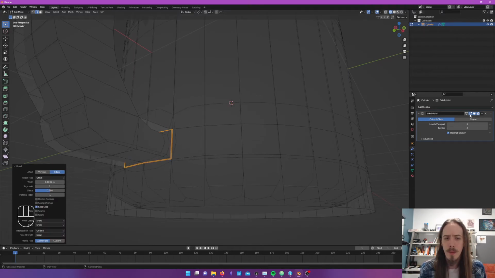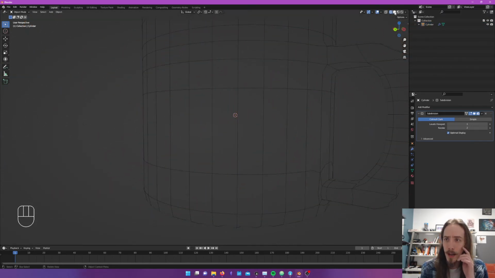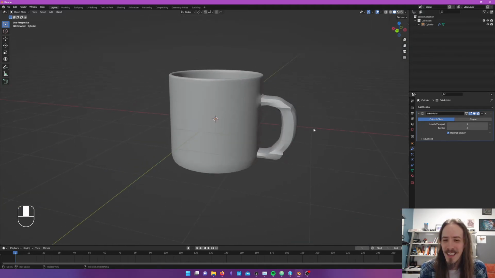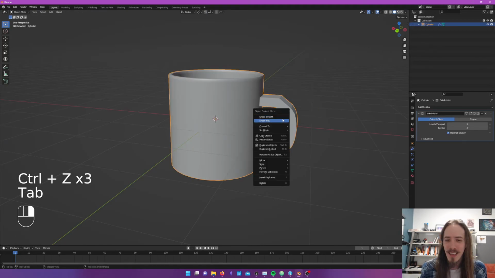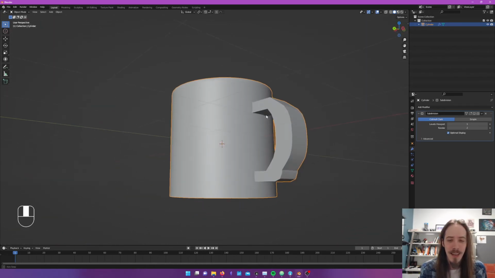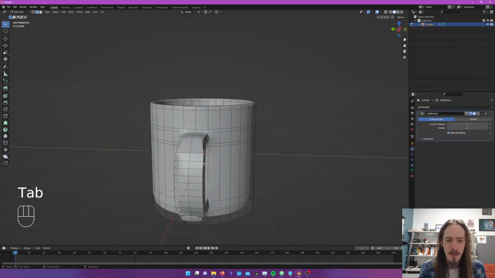Maybe that'll help. Looks bad, but maybe it looks fine actually. Nope, it's bad. What did I just break? Well, we tried. Oh no, I had that turned off. Yeah, this whole thing's all messed up.